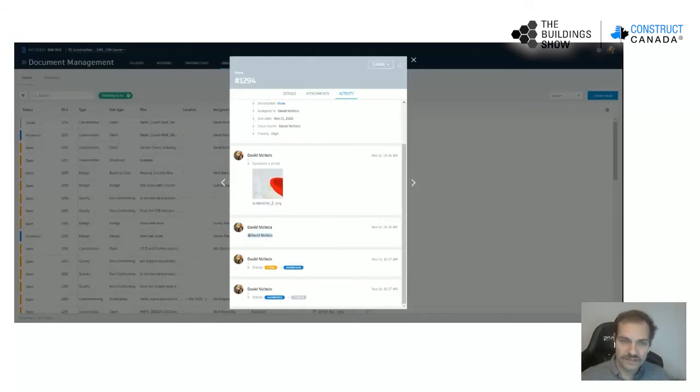With the Navisworks plugin, you have the capability of linking this issue capability directly back to the model. Issues created in BIM 360, as I did right here, could communicate back to Navisworks with a simple refresh in a plugin to pull that information in, and you even have the capability of creating issues out in Navisworks to communicate back to BIM 360, really communicating efficiently and having a specific workflow in mind when you're creating that process.